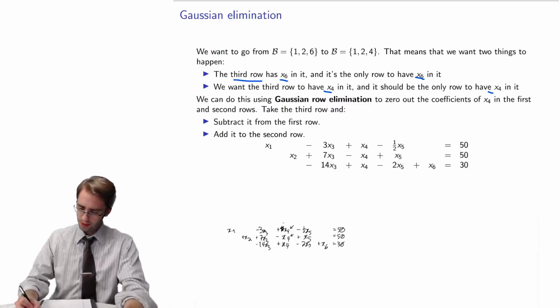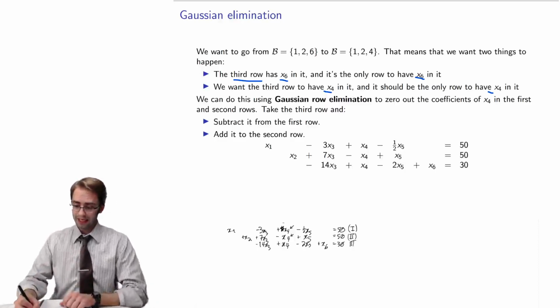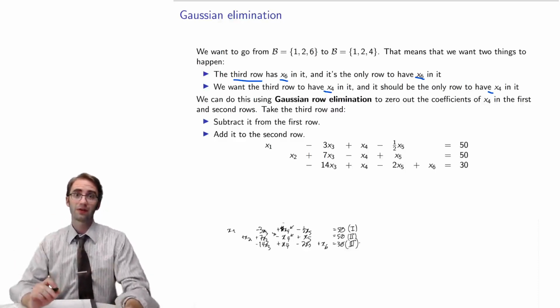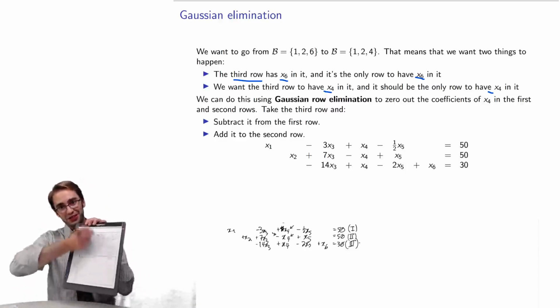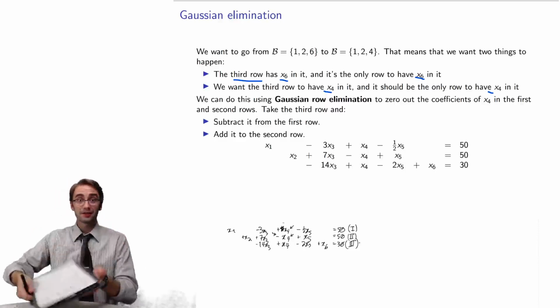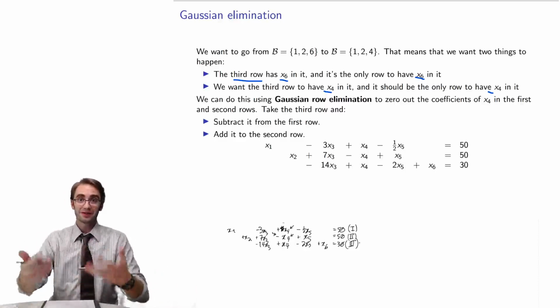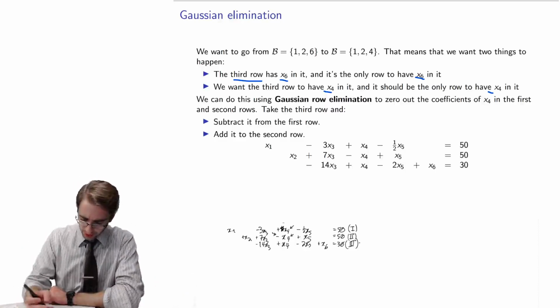I'll put Roman numerals here for row 1, row 2, and row 3. And what do I want to do? I want this x4 here to be a 0, which means I should take row 3 and add it to row 2. Take every entry in row 2 and then add the corresponding entry in row 3. Again, if you could see my hands moving, you'd be able to see me gesturing at which entries are going to vanish, and you'll see that in the next video. So if this isn't crystal clear right now, you'll see better examples of it in the future. But let's work through this right now. Okay, let's go through one entry at a time.